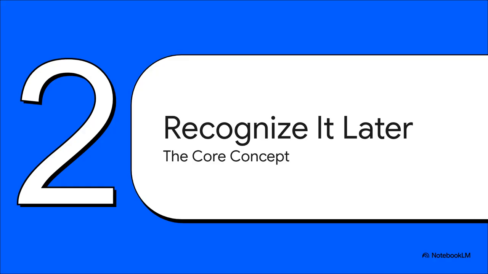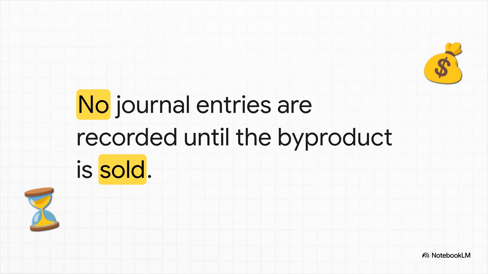All right, time for the main event, the sales method itself. And here's a little brain hack for you, okay? I want you to call this the recognize it later method. Seriously, burn that name into your memory because it literally tells you everything you need to know about how it works.